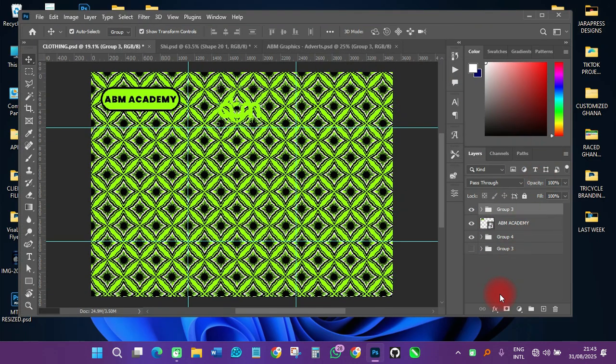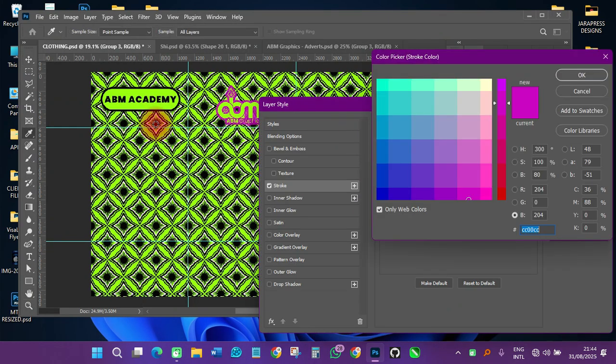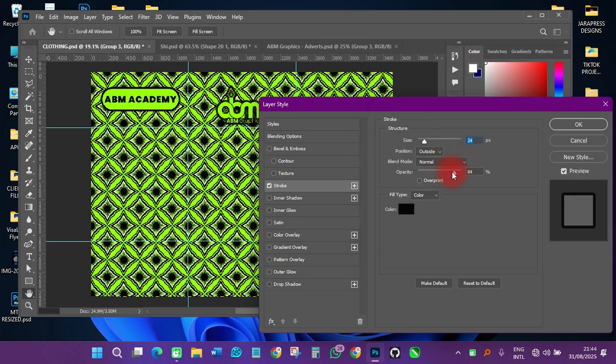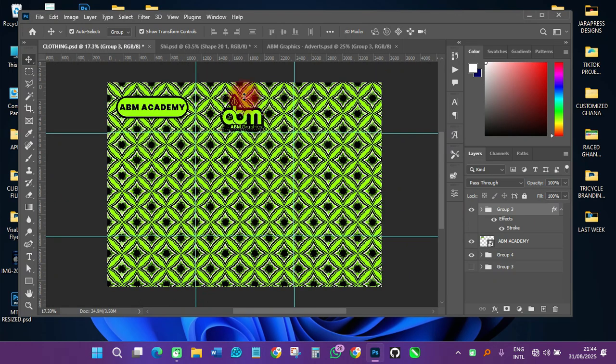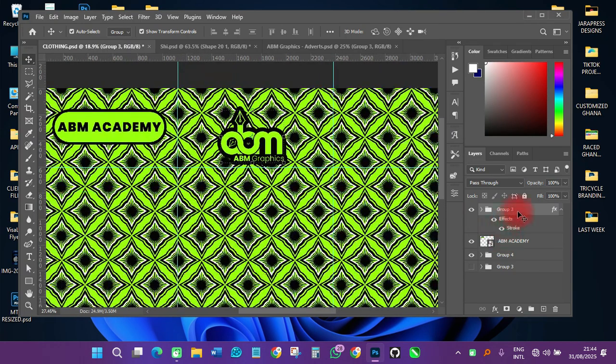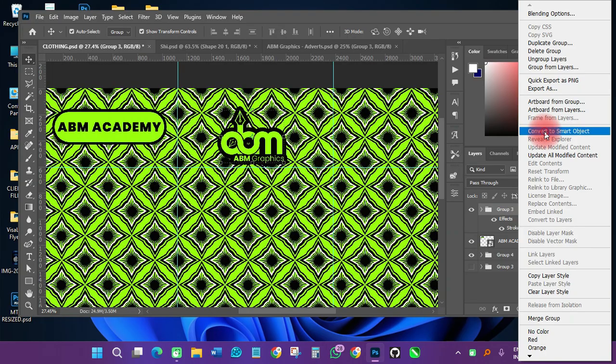So over there, I'm going to choose this color over there, and that looks so much cool for me. And then the logo, I'm just going to give it a stroke. So I'll click over there, then I make sure that the stroke will be black. Yes, so that the logo can come up very well. You get that? See? So I can have something like this over there, and then let me make the stroke somewhere 30, and that looks so much cool. This is just a preview. This is just a tutorial sake.